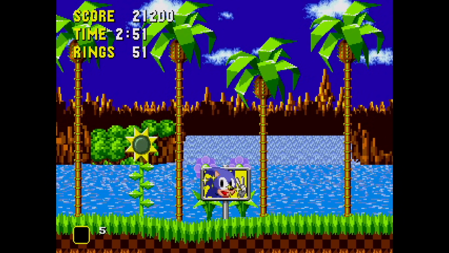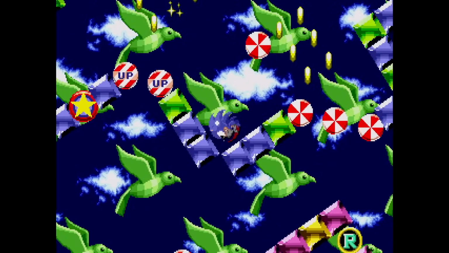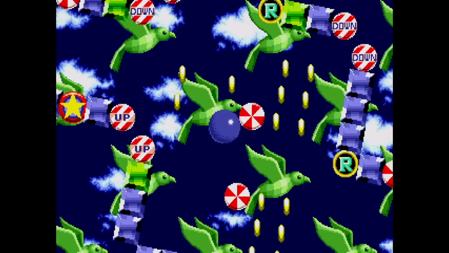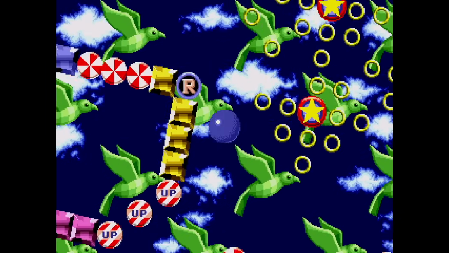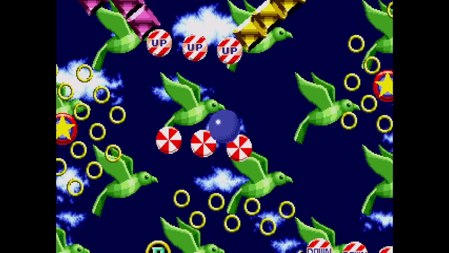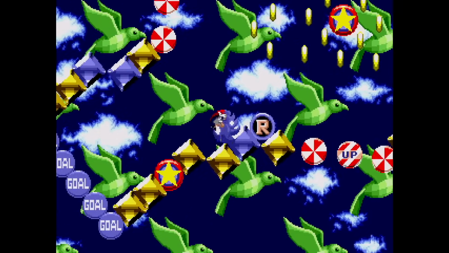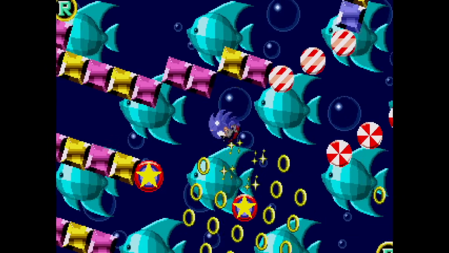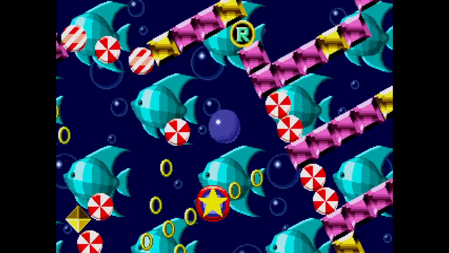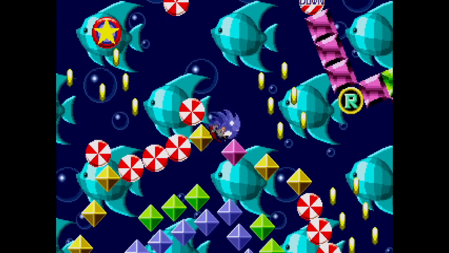Let's go for another Chaos Emerald, my friends. All right, another emerald, another day. Please let me get it. Okay. So we're doing a little twirl around. Not exactly what I was trying to do. Almost there. Okay. Yep, yep. Oh, yep. Over here. Thank you.